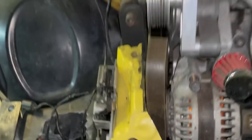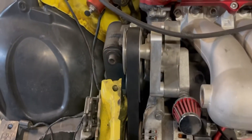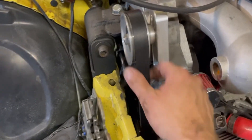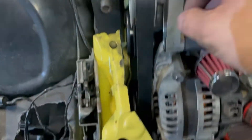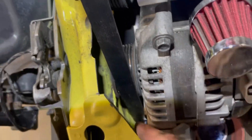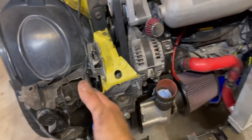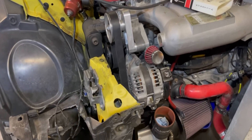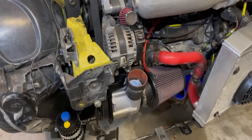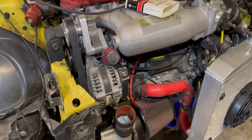I went to the parts store and got a whole bunch of belts. I think I found one that'll work — a KO6 711. The length is pretty much perfect. It is a six-rib belt instead of seven-rib, but I have this frame rail problem so it gives me a little extra clearance. It still touches a little bit, so I'll still have to pound it in. Once I pull the pulley down I'll need a different size belt anyway, so at that point I'll run a seven-rib, but for right now I'm going to run this one.